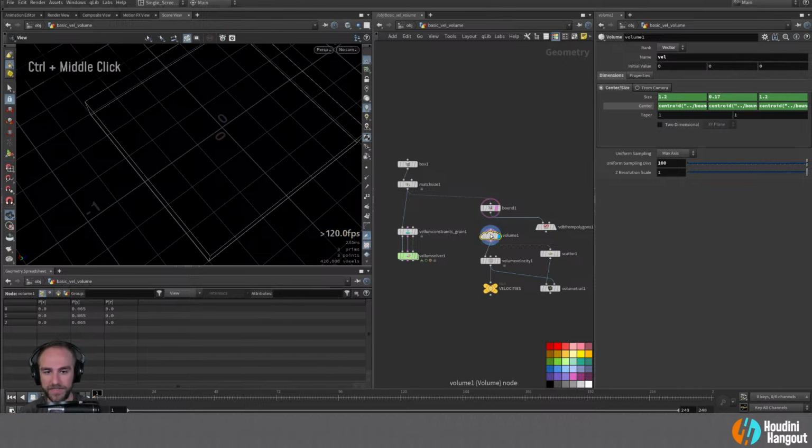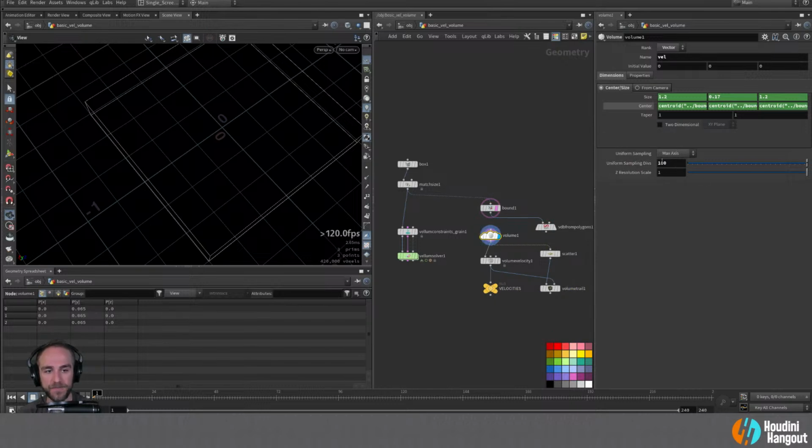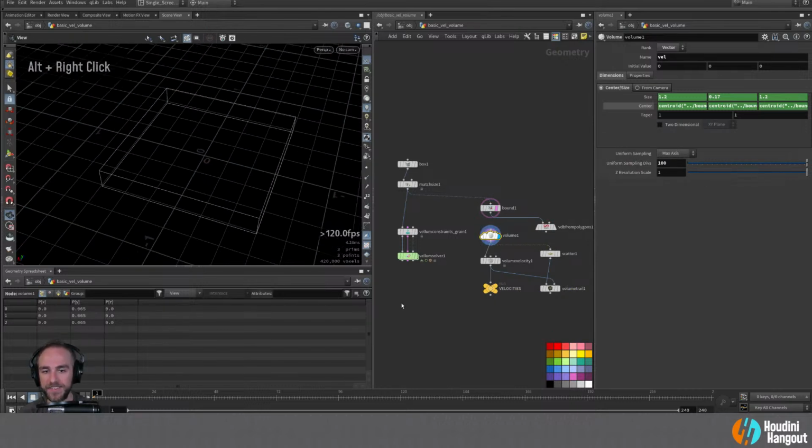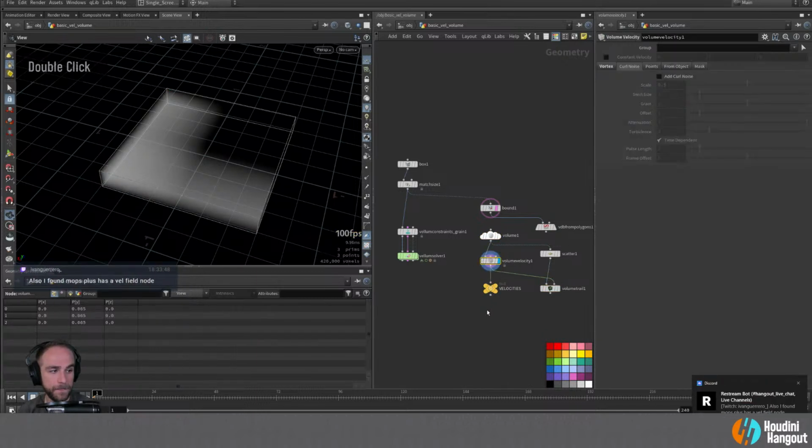In fact, if I turn this to 0, we should still see, yep, we have 100 by 100 in this case because the sampling divisions are at 100 on each side. So we still have values here, even though the initial value is 0. We're not running into any weirdness where we have to activate the voxels to add an attribute into that voxel. It's a little hard to visualize these things, so that's why we use this volume trail here to be able to see.